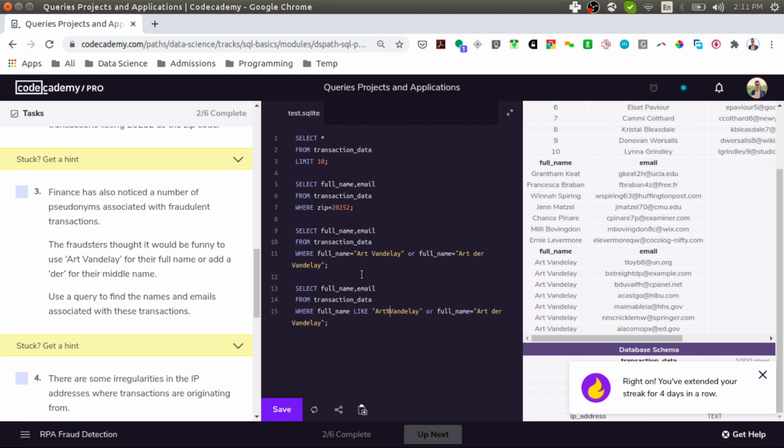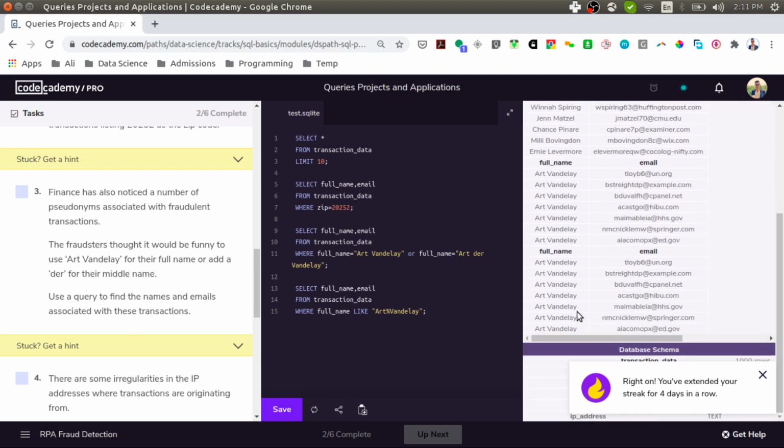There you go. So basically I'm saying find me anything starting with Art and ending with Vandelay with anything in between, and it basically turned up the same thing. So I think there was supposed to be a joke here. I didn't get that.